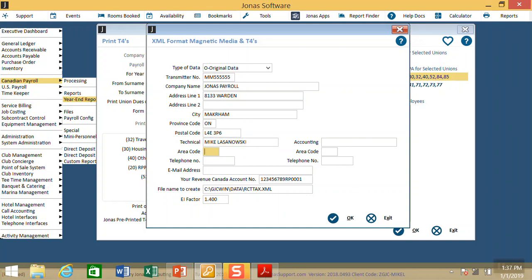They could be the same, they could be different, just in case the CRA needs to contact somebody about the file. And you do need to put a dash with the phone number as well. And then your email address.